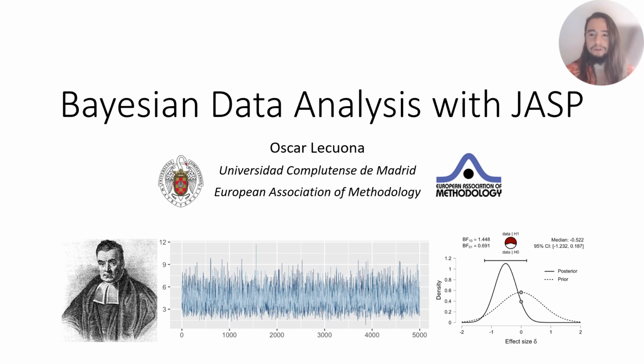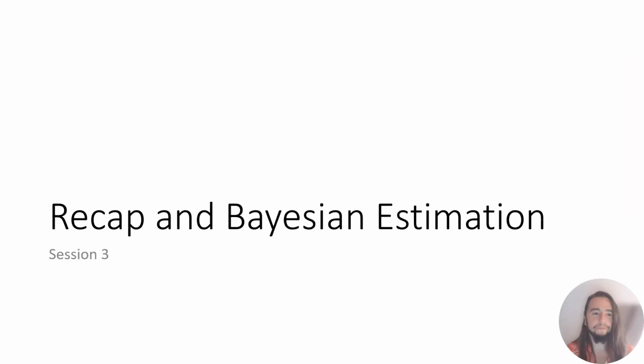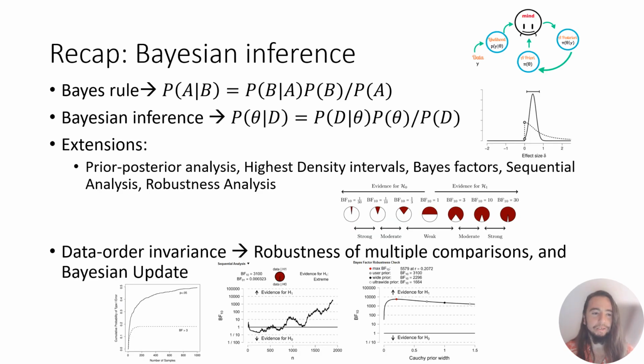In this session, we will review the main estimation methods for Bayesian analysis. So I will start with a recap on what Bayesian inference is, and also start to cover, from a surface level, the main methods of estimation. Okay, so let's start with a quick recap on what Bayesian inference is.